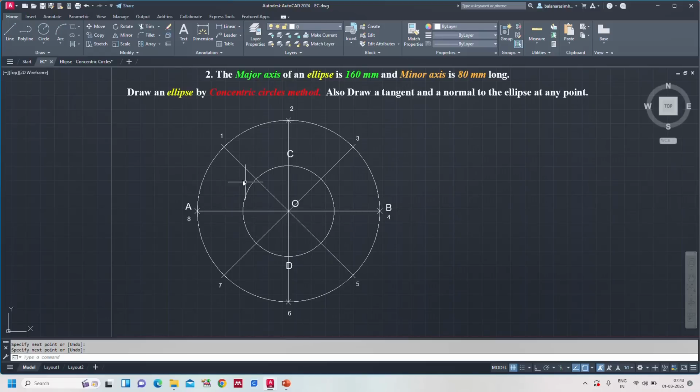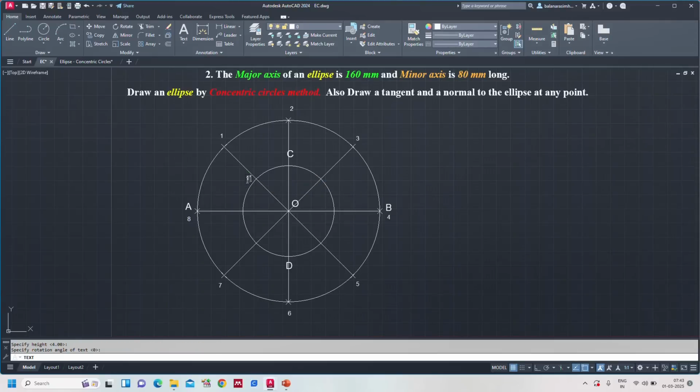If you see, guys, whenever we are drawing a line, this line intersects the minor circle. So this point, DT, enter, select this one, height as 4, rotation angle as 0.